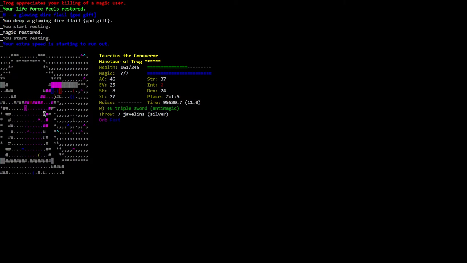Rest again. Your extra speed is starting to run out. You start resting. That's okay. You feel yourself slow. HP restored. There we go. Minotaur health 245.